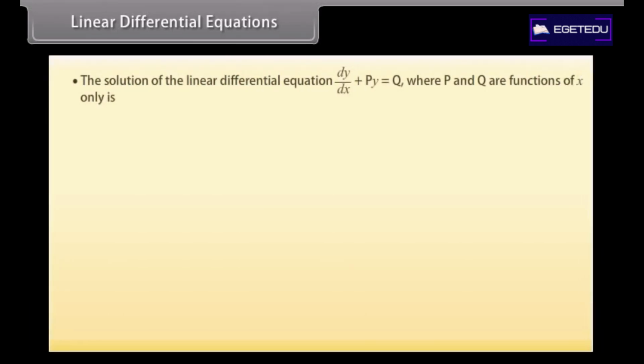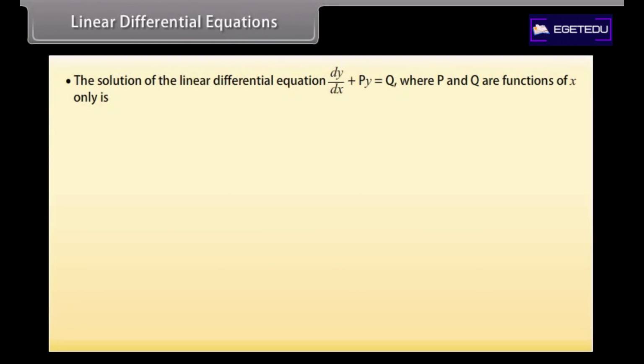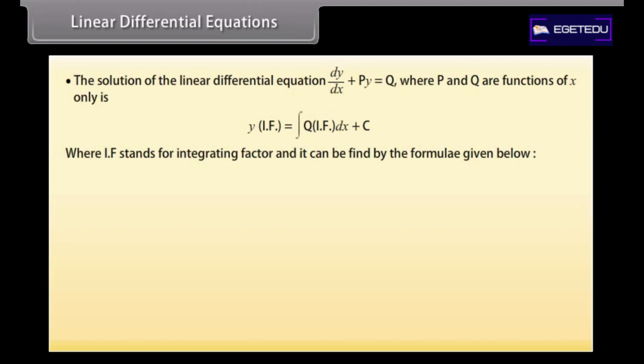Linear differential equations. The solution of the linear differential equation dy/dx + Py = Q, where P and Q are functions of x only, is y × integrating factor = integral of Q × integrating factor with respect to x + c, where I.F. stands for integrating factor and it can be found by the formula given below. I.F. = e^(integral of P with respect to x).